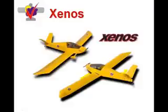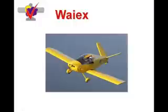So, in my opinion, to answer your question directly, if you try to do too much with an airplane, you end up with a lousy sport plane and a lousy motor glider. I would say you pick the one that fits your mission best, or even better, you build one of these and one of these, and now you've got the best of both worlds.